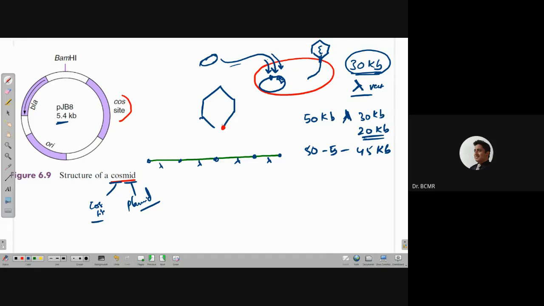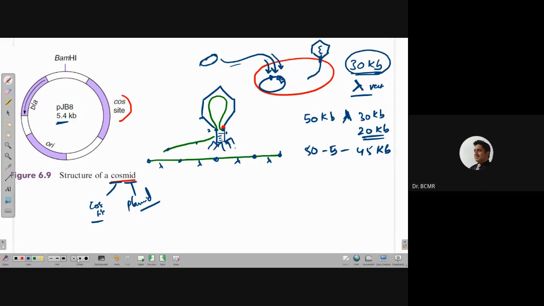So the packaging protein that is present here recognizes the cos site, and once it recognizes it, it will push the rest of the DNA into the head particle like this, until a second cos site is encountered. So assume this is the concatemer, something like this, with a lot of cos sites. This is the first cos site, here is the second cos site. Once the packaging protein comes in contact with the cos site, it will push the rest of the DNA into the head particle until it encounters a second cos site. Once the second cos site is reached, it cuts off here, and this head particle is packaged as one phage particle. The neck, stalk, and tail fibers are all made.